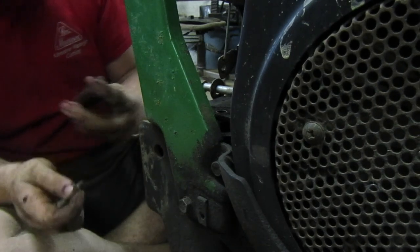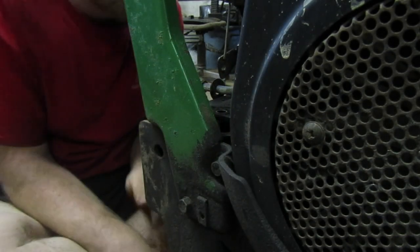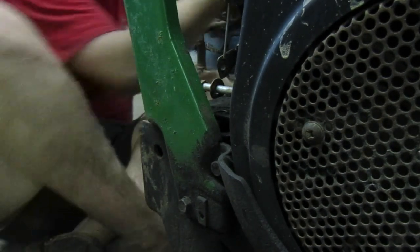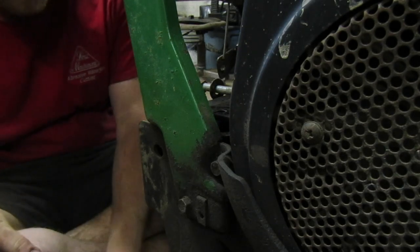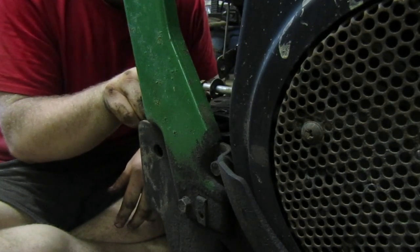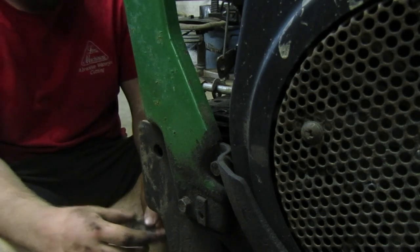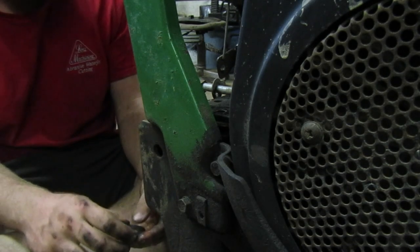Are you all ready to see the rubber? Oh my. It definitely fell apart. So yeah, that ain't no good. It looks like the mount might still be there, which if it is, that's good. So I want to grab a couple of washers. This nut that I have will be big enough, or this bolt that I have will be big enough to hold that. It's a little bit bigger than the hole. That should hopefully work though.